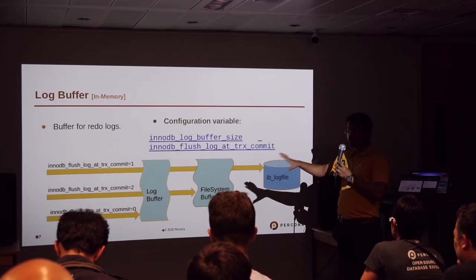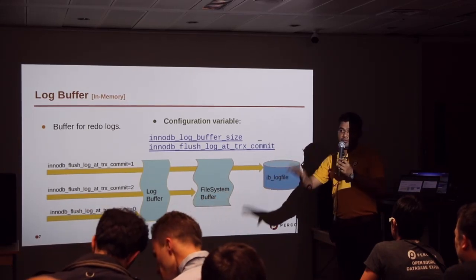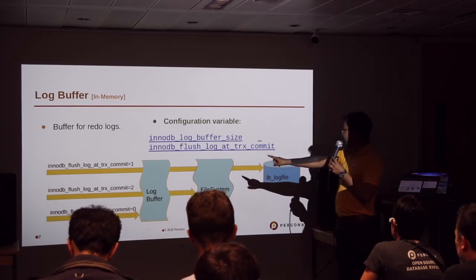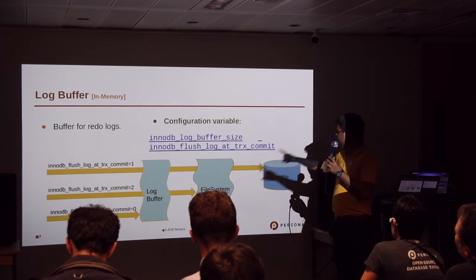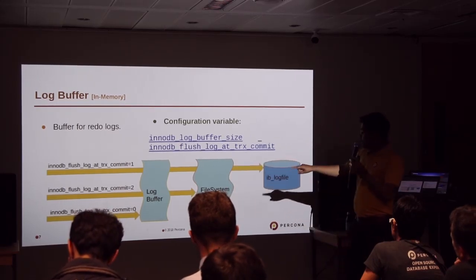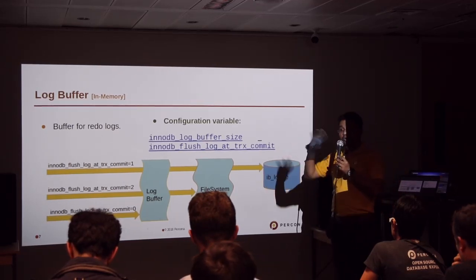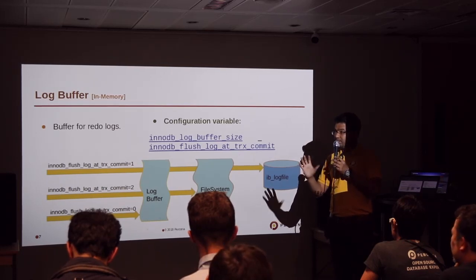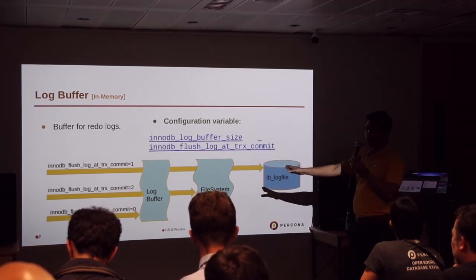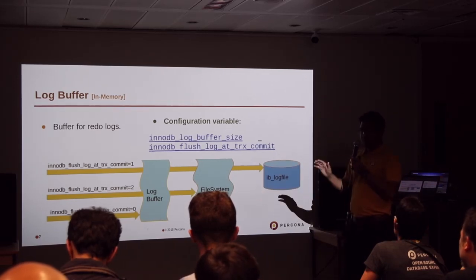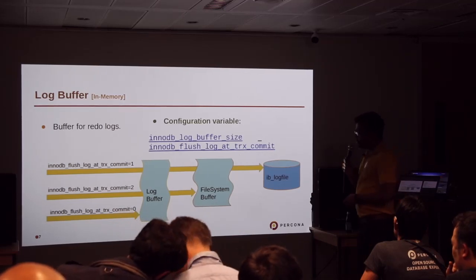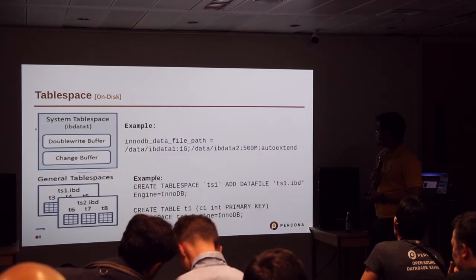If it is 1, which is the default and the safest, then even for a second or a millisecond you cannot compromise on downtime. In that case, on each commit my data will get written to disk, so there will be no loss of committed data. If you set the value to 2, it writes into the file system buffer, that means the OS, so in case your OS crashes, your data will be gone. 0 is the unsafest, which means any changes are just flushed to the log buffer, so in case your MySQL crashes, your data will be lost even though your OS is up. So this is the flushing mechanism, you can use any of these, and the default is 1, which is the safest.